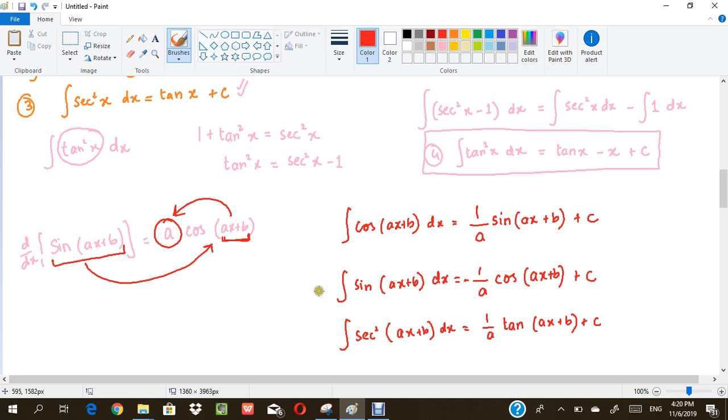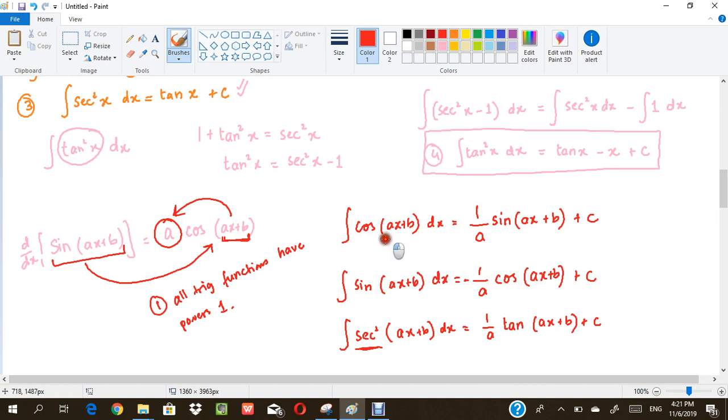So in these formulae, if you notice, we have omitted a number of things. Number one, all trigonometric functions, except sec squared obviously, have powers of 1, right? So we don't have cos squared, we don't have sine cubed or anything of that sort. If we do have powers applied to trigonometric functions, then the method of integrating them is going to be different, and that we are going to study when we delve deeper into integration of trigonometric functions. But as of now, the most basic integration of trigonometric functions does not involve any powers. That is, the power of the function is 1.